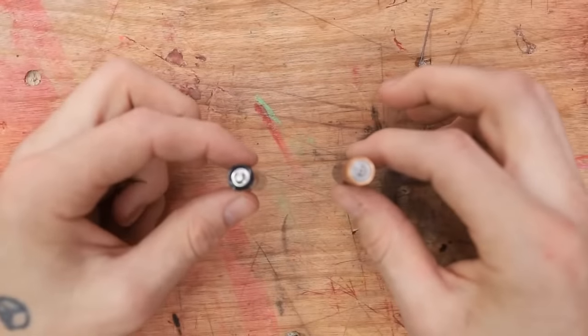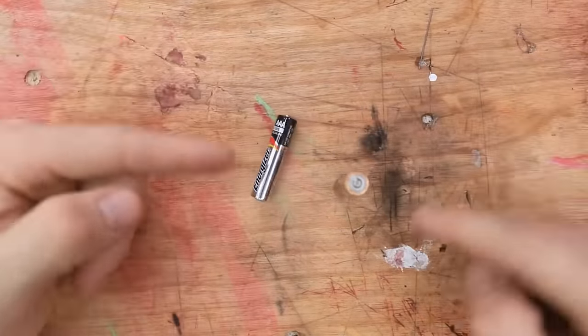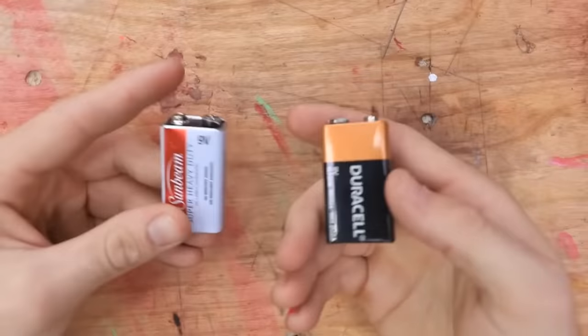Okay, we'll try this again. Ready? One, two, and nope. That one's dead. It's freaking dead. Let's see if it works with 9 volts.